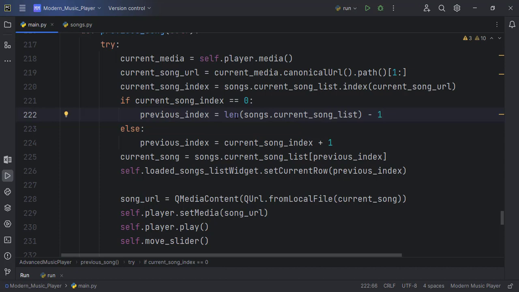If there are 4 items once again in a list, and we are trying to access the index of the last element, it will be an index of 3, but the length itself will be 4. So that's why we are getting the length and subtracting 1 from it. But if that is not the case, then the previous index will be current song index, obviously minus 1. So this one also should work. Let's see.